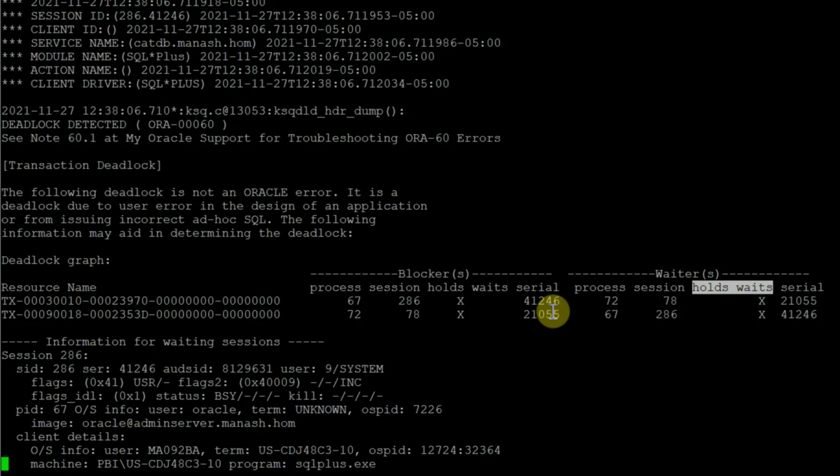If you see an R or an S in these two columns of the deadlock graph, then there may be something that can be done from the DBA end, such as increasing the init trans or max trans parameters in the definition of the locked table in question, or if there is a missing index on a foreign key on the table involved in the transaction. But if it is all X in both these columns in the graph, it is mostly an application design issue, and you can then follow up with the developers of the application about this deadlock.